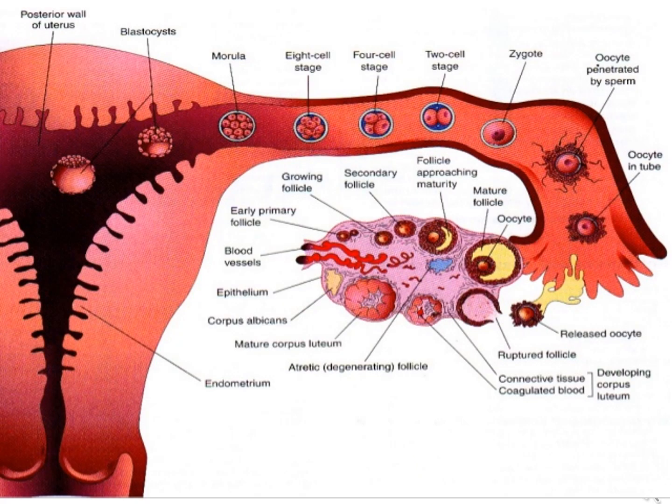Now we will see the function of each part in brief. Ovary releases the female gamete ovum and it produces two important hormones needed for the development of the female reproductive system, that is estrogen and progesterone. The released ovum will be taken by the fallopian tube through its abdominal ostium. The fertilization of ovum and sperm occurs in the ampulla of the fallopian tube, and the early phase of development of the embryo begins from here. Fallopian tube moves the fertilized ovum towards the uterus and provides it with adequate nutrition.